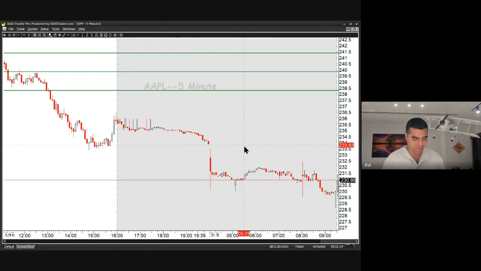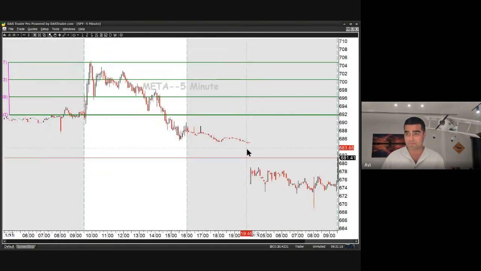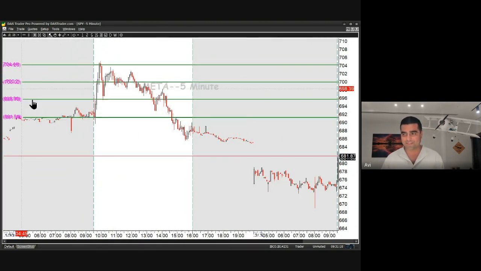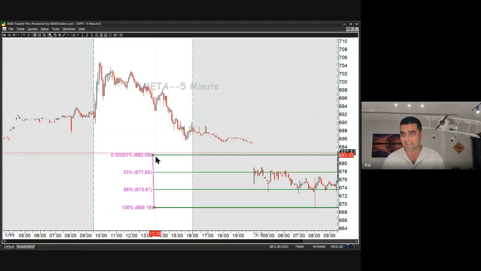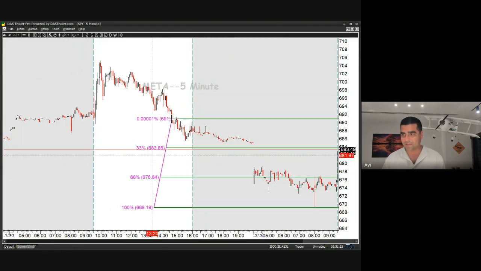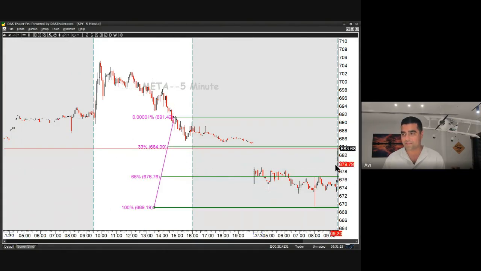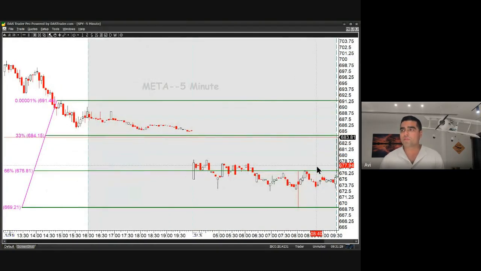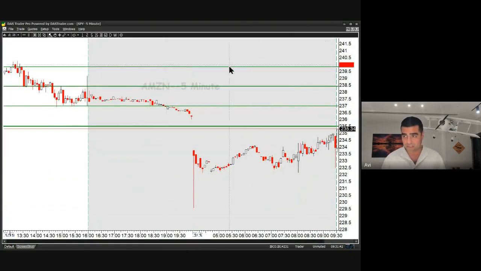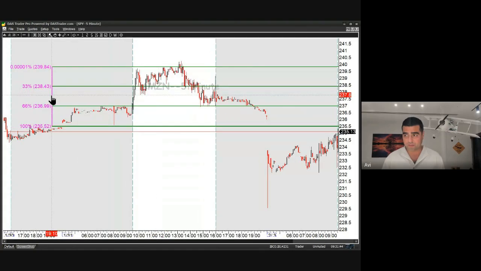Meta, you gotta love Meta, huh? I gotta say, I'm gonna miss trading Meta. I haven't traded it in a while, but I used to a lot. Okay, there it is. Breakout of the level. It's already happened. It's already at the next level. Amazon, there it goes. Pre-market high. Let's have a look. Amazon's interesting. It's got movement.